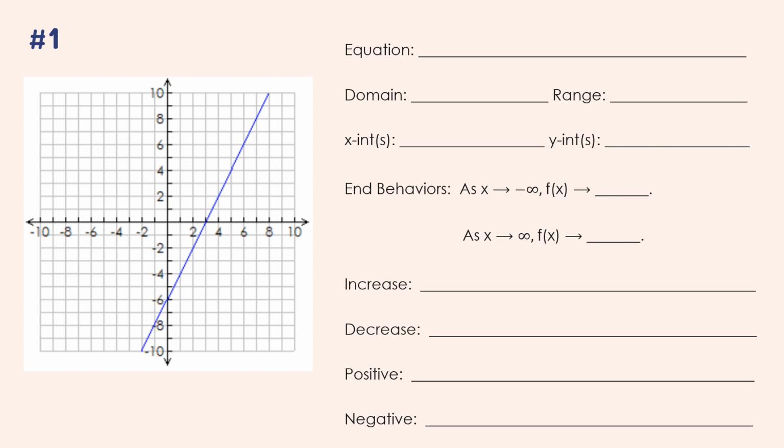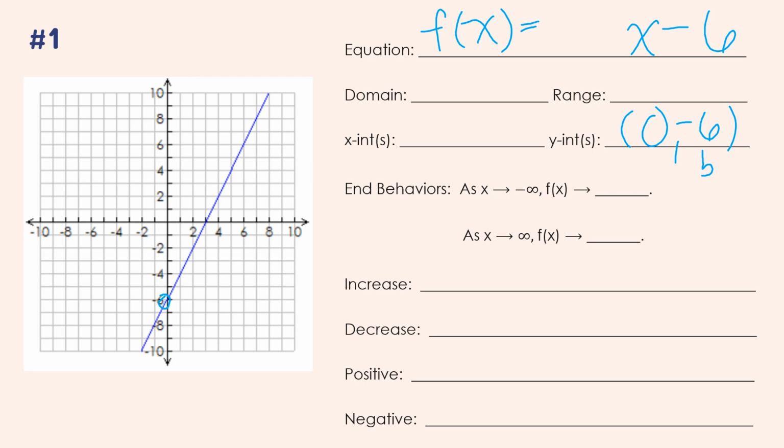In order to write the function, we're going to use slope-intercept form. So we're going to do y equals mx plus b. So that means we need to know the slope and we need to know the y-intercept. All right, the y-intercept is typically the easiest. If you look at the graph, you can see it crosses the y-axis at (0, -6). So that means, well, we can go ahead and write this down. Y-intercept is (0, -6). That means the b is -6. So we know at the end it's going to be -6.